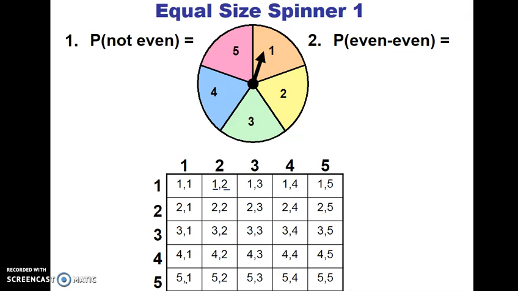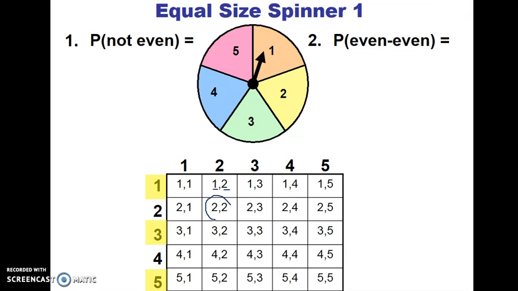I'm going to use these outcomes. How many of them are there? There are 25 total outcomes. I'm going to use those to find this probability. What's the probability of getting an even number twice? So looking through here, where are all the outcomes when both numbers are even? Well, there aren't going to be any in this column because this has 1 as the second number, and that's not even.